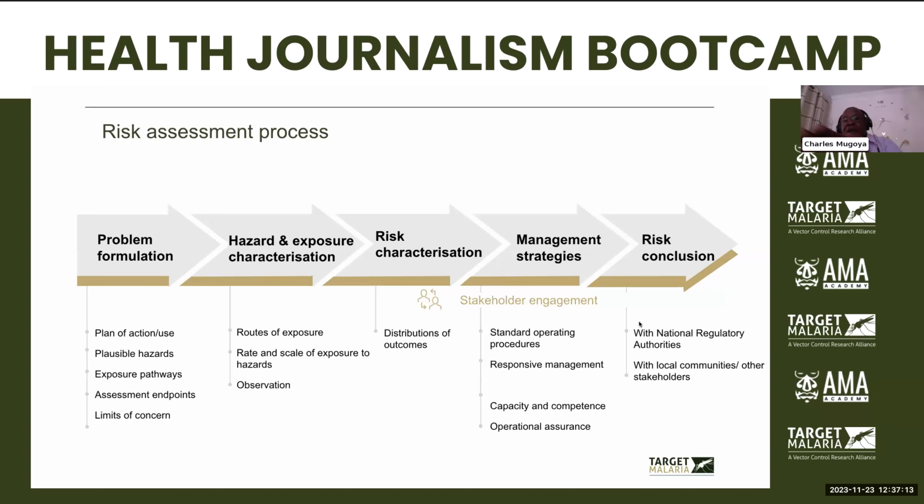And then finally, we reach a risk conclusion, and that risk conclusion defines the decision with which national regulatory authorities go. So this process from problem formulation to risk conclusion is extremely critical in the process of risk assessment. And it involves stakeholders, involves institutions that are mandated with this function in every country. Next slide.